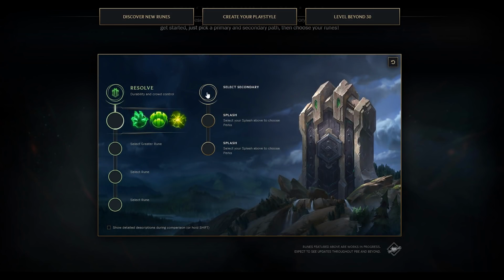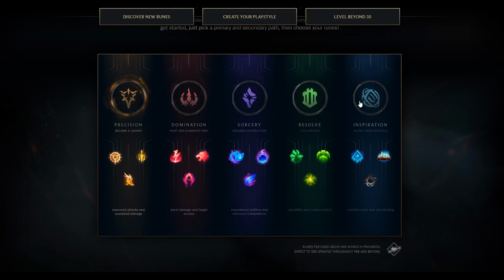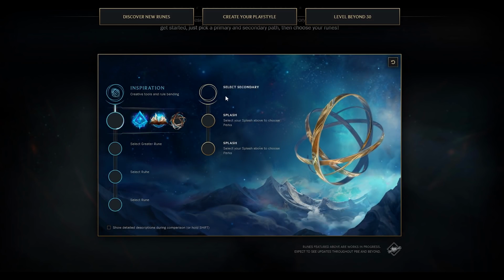And if you click resolve, which is the tanky one, they all give you 70 health, apart from inspiration, which gives you 105 health. And one thing weird happens when you click inspiration. It's actually pretty cool. It gives you a unique one for each one. So if you click precision, you get 10%. Okay, so you get 20% potion and elixir duration, and that's the same for all of them.